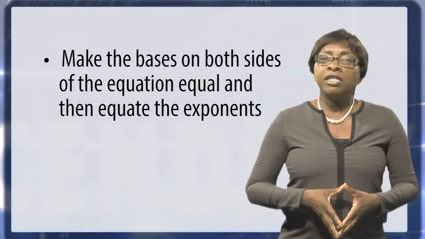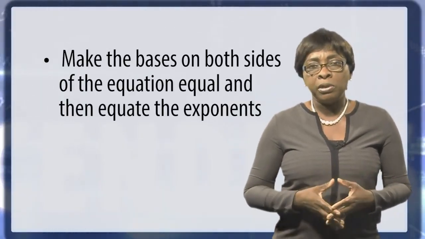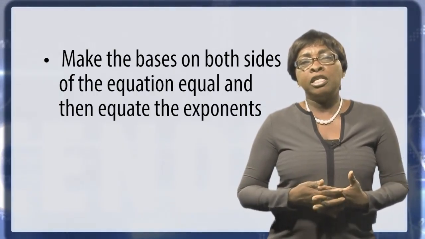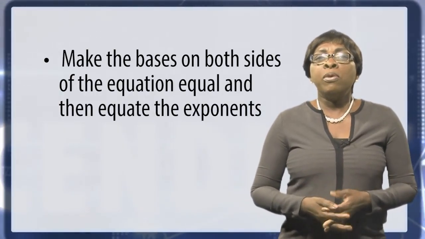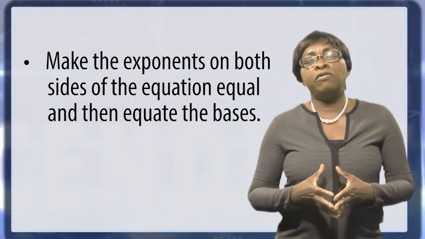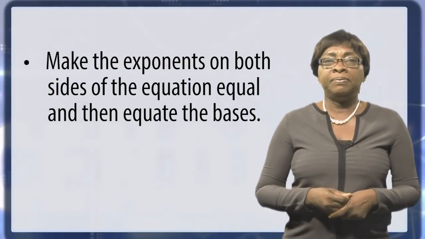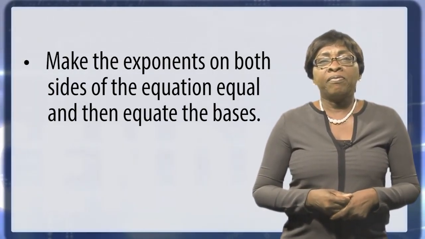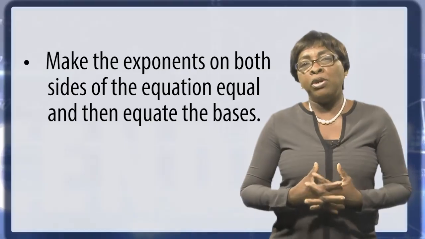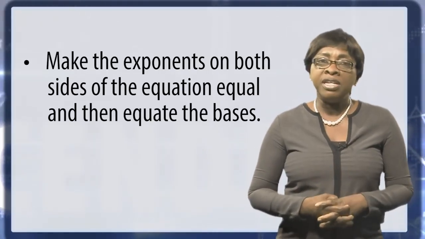In solving an equation involving indices, we will use the laws and properties of indices to either first make the bases on both sides of the equation equal and then equate the exponents, or we make the exponents on both sides of the equation equal and equate the bases. There are only two approaches we are going to use, and both of them are very easy.